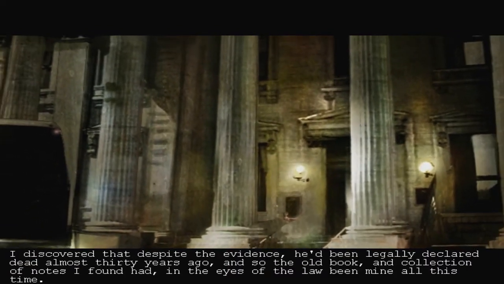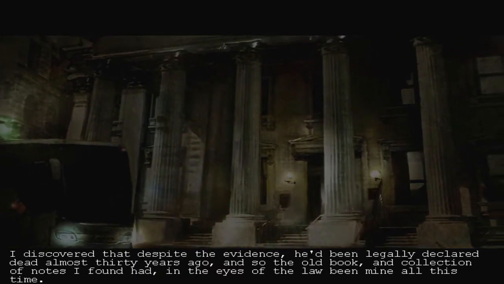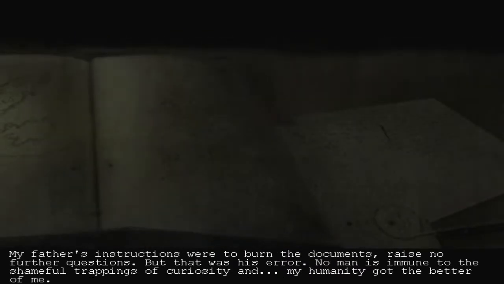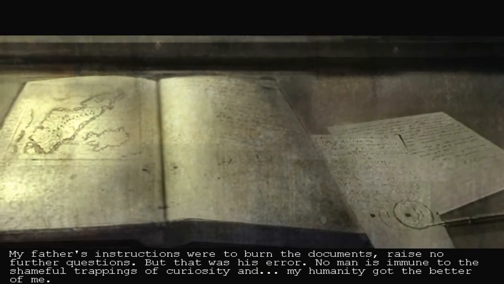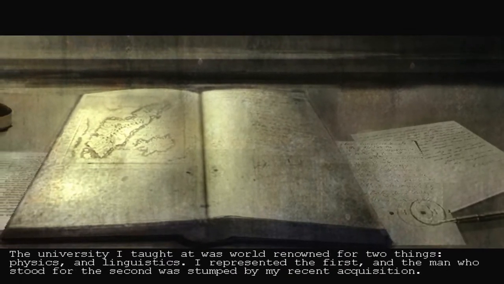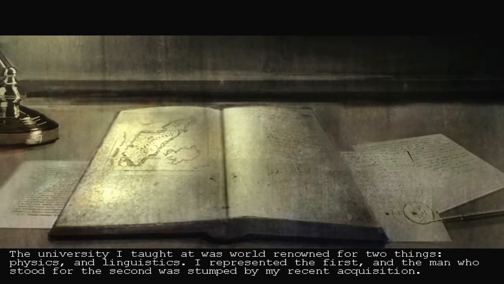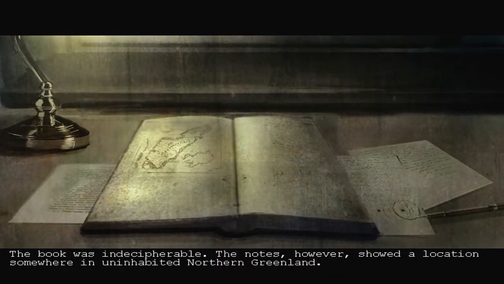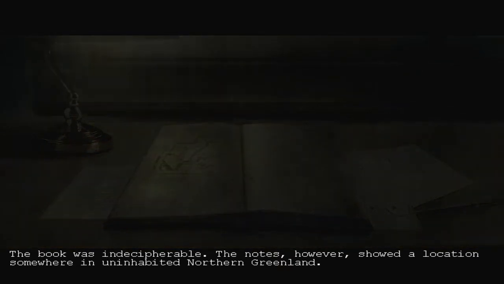I discovered that despite the evidence, he'd been legally declared dead almost 30 years ago, and so the old book and collection of notes I found had, in the eyes of the law, been mine all this time. My father's instructions were to burn the documents, raise no further questions. But that was his error. No man's immune to the shameful trappings of curiosity, and my humanity got the better of me. The university I taught at was world-renowned for two things, physics and linguistics. I represented the first, and the man who stood for the second was stumped by my recent acquisition. The book was indecipherable. The notes, however, showed a location somewhere in uninhabited northern Greenland.